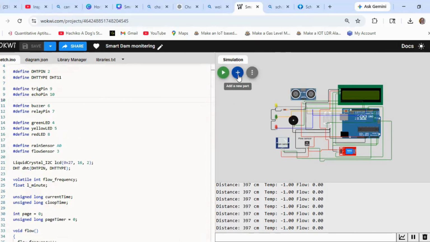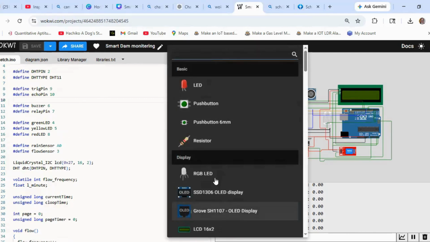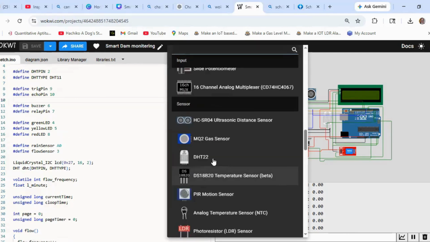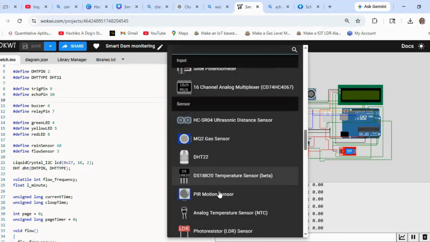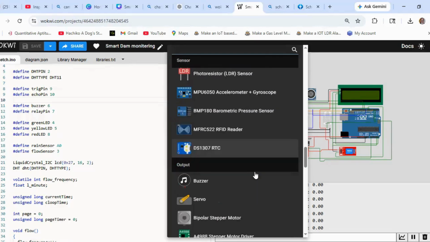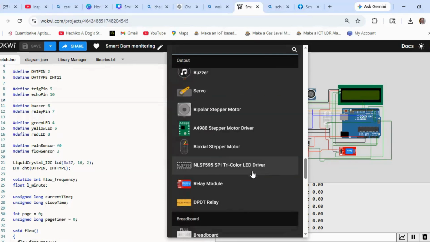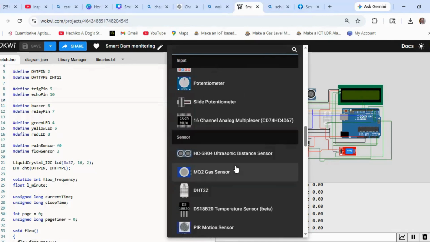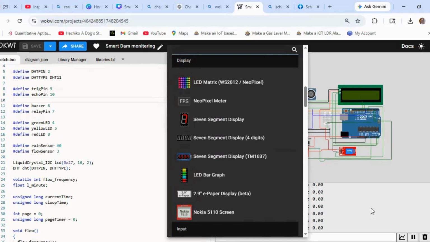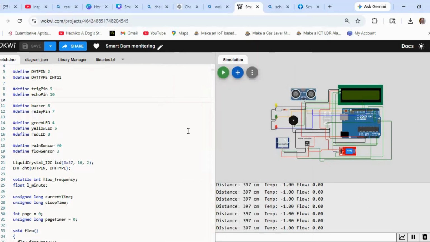When there is an add button over here, you have to go here and add the components you require. As I told you, the DHT sensor was available, and other sensors were not available. So what I did, I took a temperature sensor and one PIR sensor, and I changed them to a flow sensor as well as a rain sensor. The parameters will be a little different, but for simulation to understand it, you can do it. You can take the breadboard, but of course I have not taken the breadboard, and I have taken the components one by one, and it will be simulating like this on your screen.